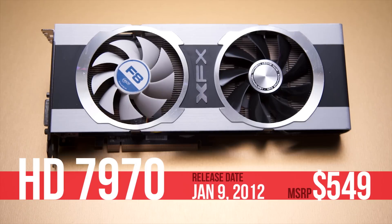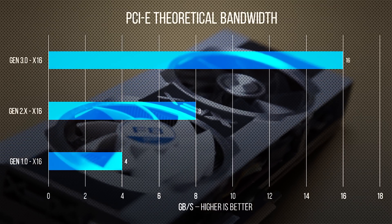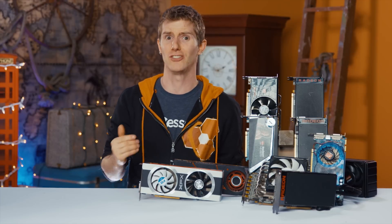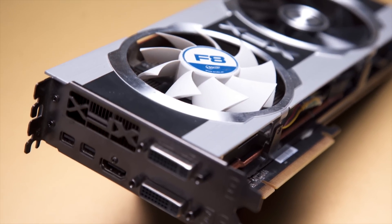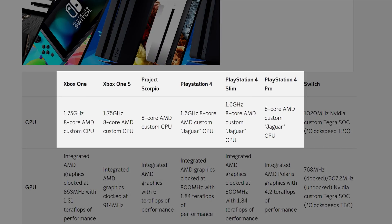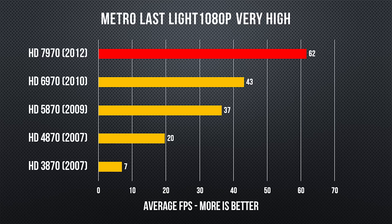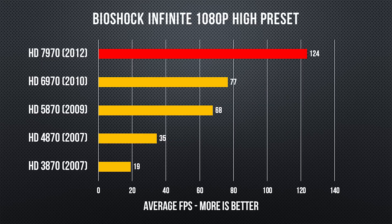That last trend in particular just couldn't continue indefinitely. The HD 7970 was another huge undertaking — AMD went from 2.64 to over 4 billion transistors with a wide 384-bit memory interface. They moved to the 28 nanometer manufacturing process and added support for PCIe Gen 3, to the amusement of enthusiasts who noted that AMD motherboard chipsets didn't. They introduced the world to the DirectX 12 and Vulkan compatible GCN architecture, which has been the beating heart of every AMD card and APU since, not to mention the current gen game consoles from all three big players. The 7970 was introduced as a top-of-the-line card but would end up being recycled twice.